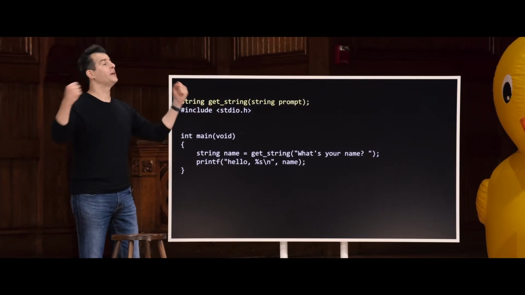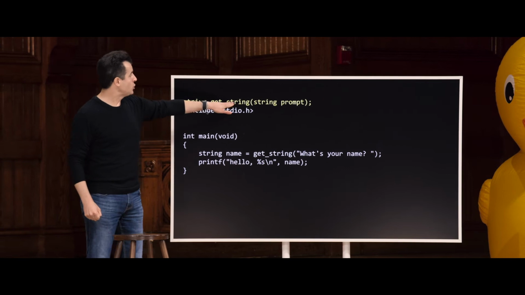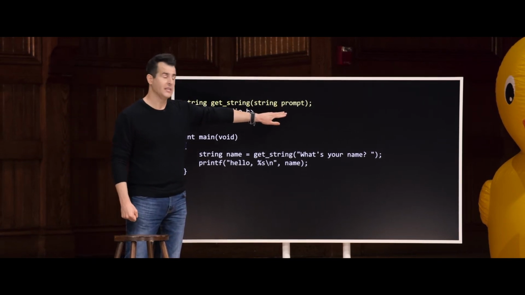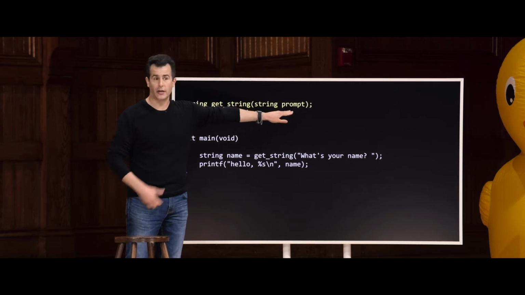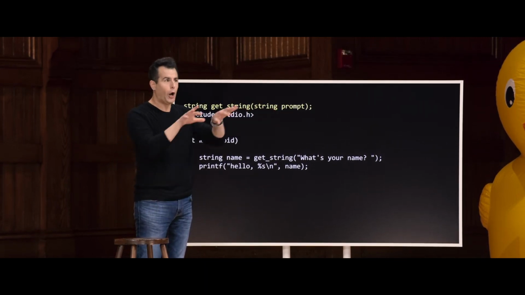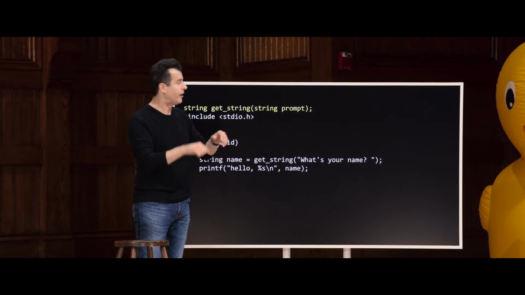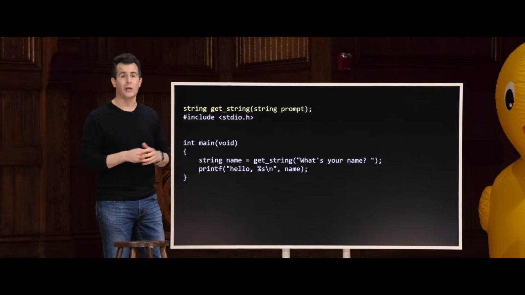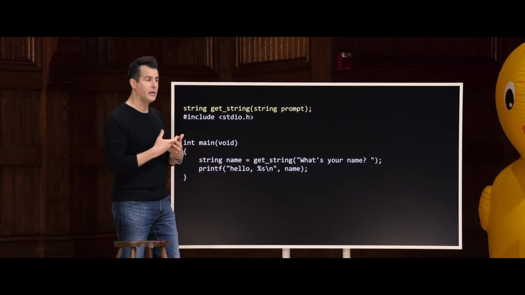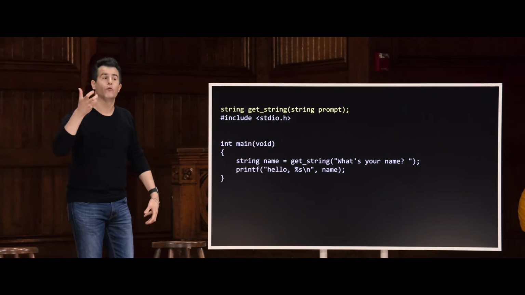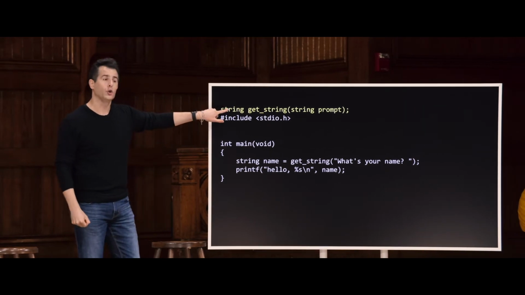That is, it is decreed to exist. The name of the function, of course, is getString. Inside of the parentheses are its arguments. In this case, there's one argument to getString, I claim today, but you've known this implicitly. It's a prompt, the prompt that the human sees when you use getString. What is that prompt? Well, it's a string of text, like "What's your name?" or anything else that I asked last week. Meanwhile, getString, as we know from last week, has a return value. It returns something to you, and that too is a string.